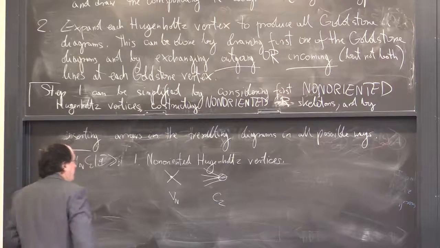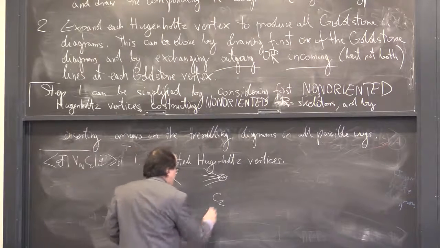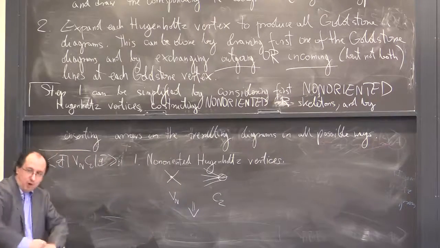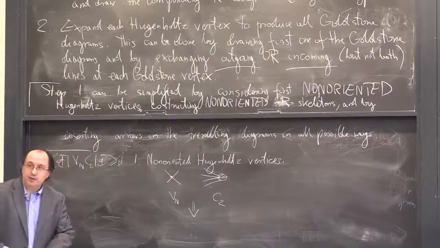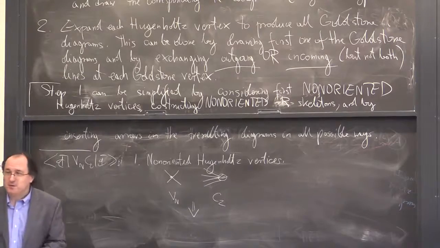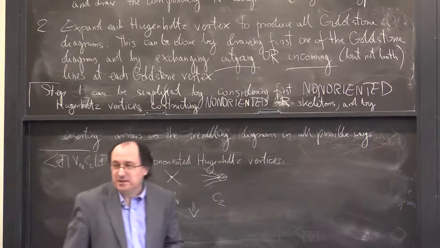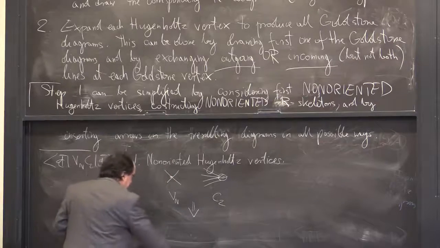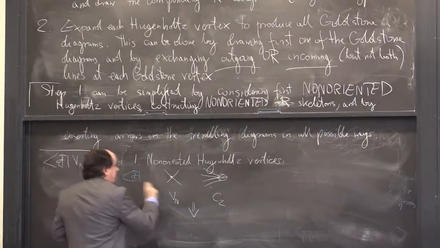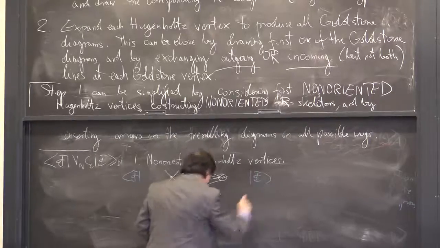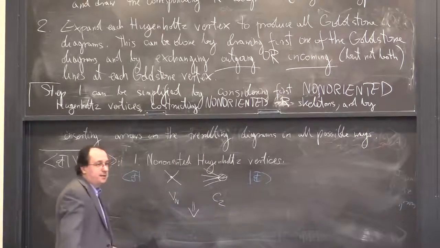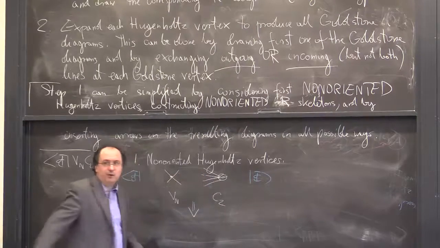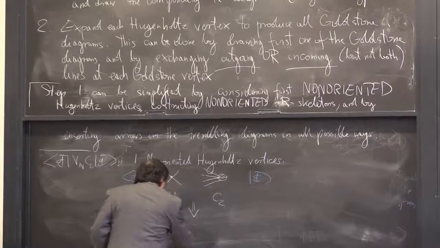Well, then you go to the next step, which is for the resulting non-oriented Hugenholtz skeletons. Well, that's very easy. If you don't see arrows, you just connect lines. And we know that here we're talking about the expectation value. This is an expectation value situation, so I have to come up with the resulting diagrams with no external lines. There's only one possibility. 4 lines here have to be connected to 4 lines here. That's all.